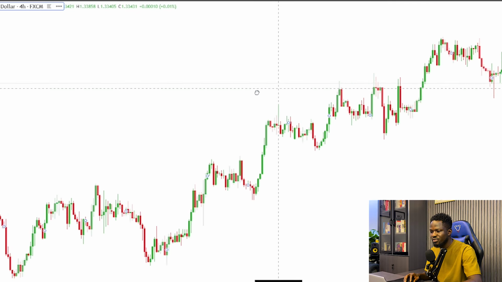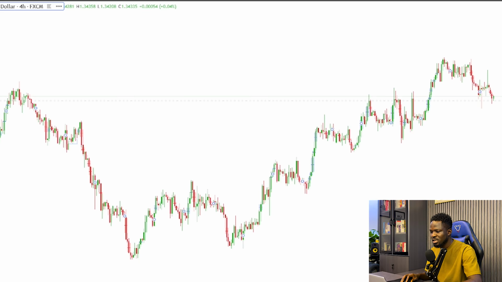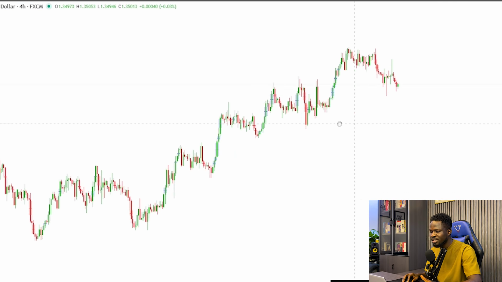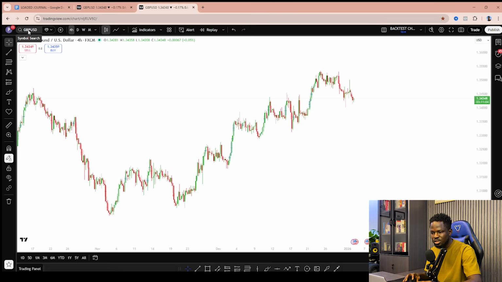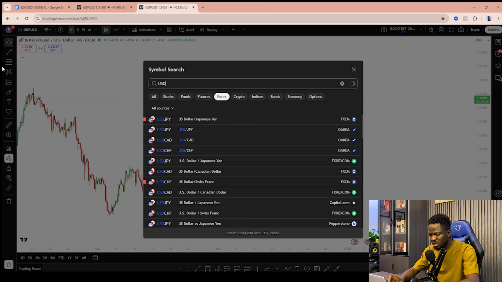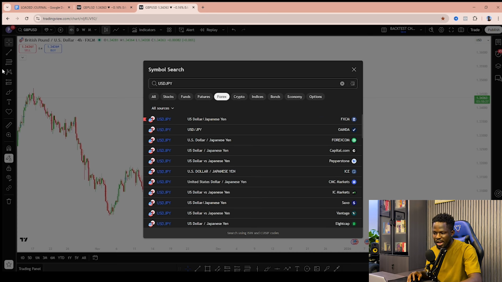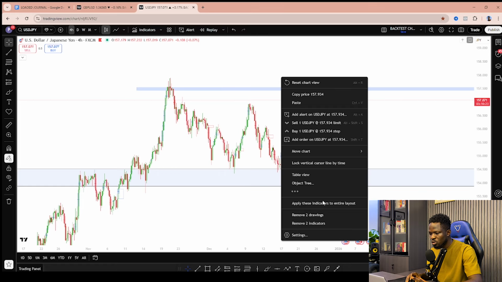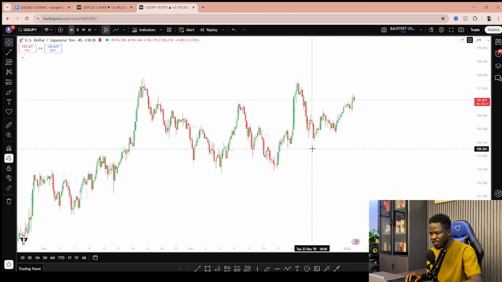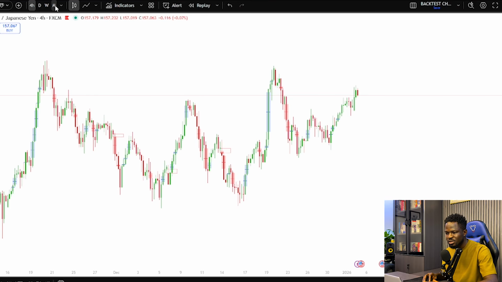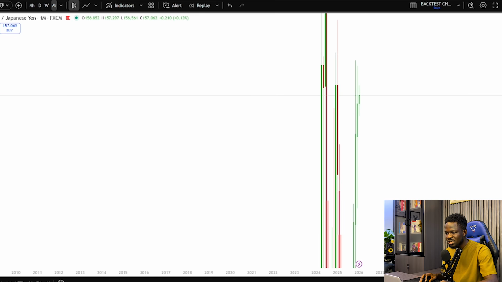Now, looking at the TradingView app right now, you can see candlesticks moving to the upper side and to the downside, right? Go to the symbol search, then search for the symbol of the currency pair. The pair we want to use for this video is USD/JPY. After that, click on the first one, then it's going to load the chart of USD/JPY. And looking at the chart right now, we're starting from the monthly time frame.